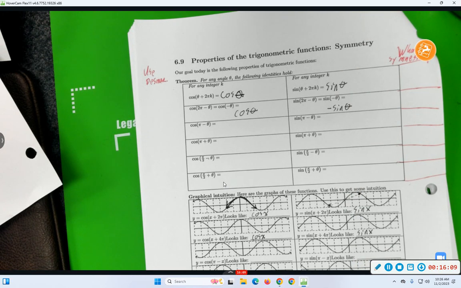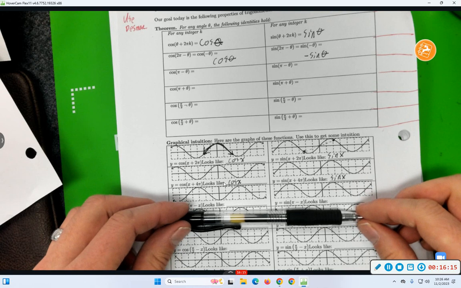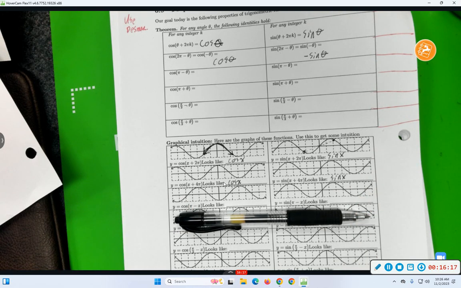Let's think about the remaining lines. There, in that line, underlined with my pen, are the graphs of cosine of pi minus x and sine of pi minus x. Look at cosine of pi minus x for us. There's the graph of cosine of pi minus x. What would you say that looks like in terms of either the graph of cosine or the graph of sine?